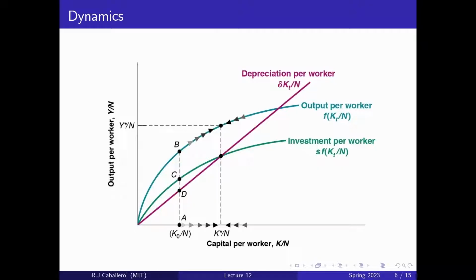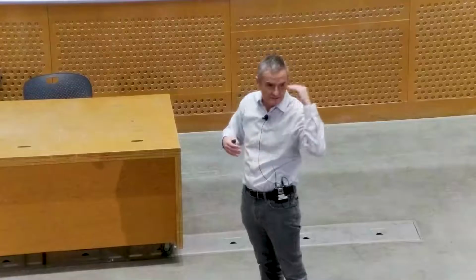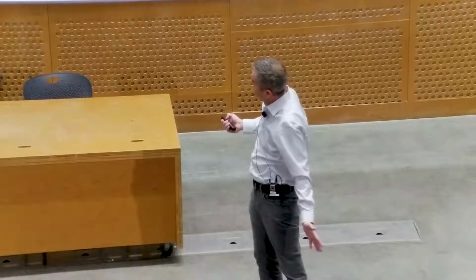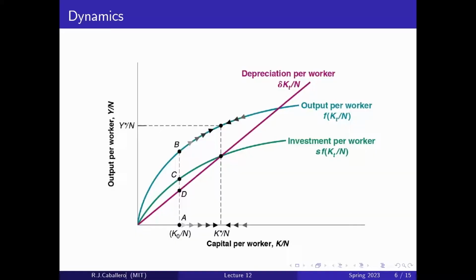Okay? And the reason I said I'm not going to do any local analysis is because we could have started with a K over 0 over here, and then that number is growing. But it's growing, if you were to normalize by the stock of capital, it is declining. But I didn't want to do that then. But now, let's look at this case. You're in a situation where this is positive. If this is positive, it means the capital stock per worker is growing. So you're moving to the right. In the next period, you're going to be here. That means the capital stock keeps growing, but by smaller steps.